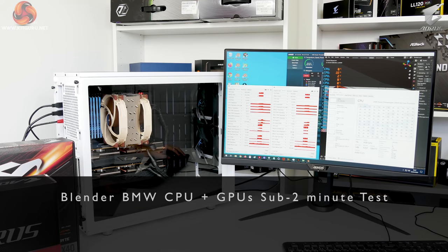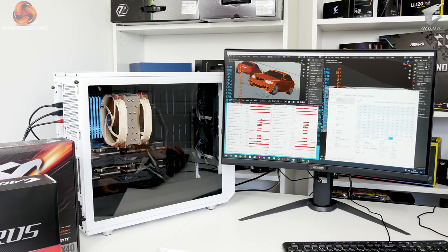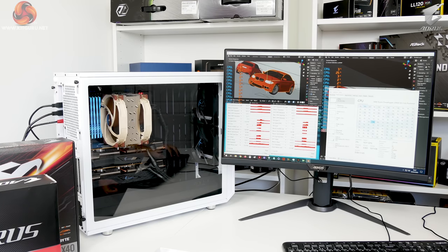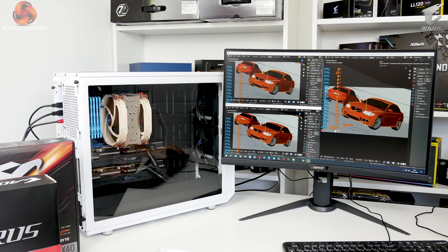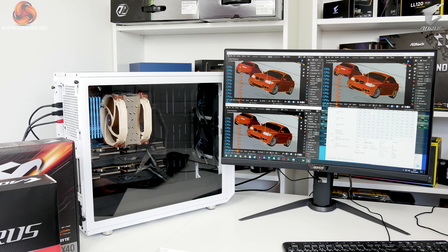Okay, so what I want to show here is we know that the CPU completes its render in about 37 seconds. Therefore, you get about 14 seconds of idle time when the GPU is still doing its work. So what I want to show is if we had, for example, three frames to render, that would take about 111 seconds on the CPU to do three frames. And therefore, in the same time period, we could do roughly two frames on the GPU.